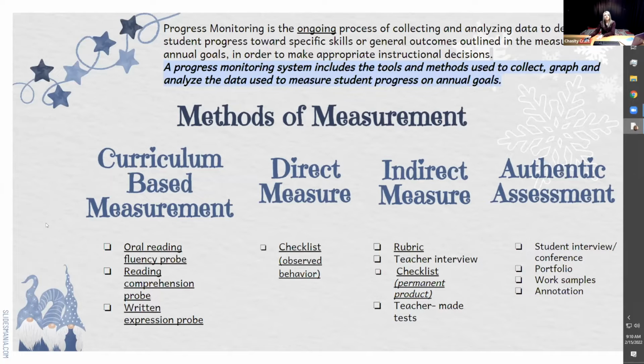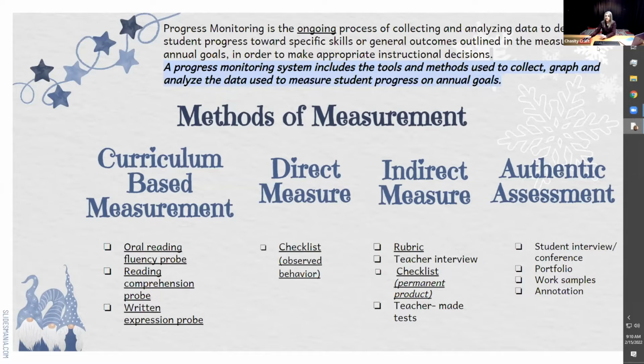Okay, so now let's talk about our methods of measurement. At the top, I just copied the definition from the previous slide and I want to focus on this blue part here. It's in the definition for progress monitoring. It says a progress monitoring system includes the tools and methods used to collect and analyze the data that's used to measure the student progress and annual goals.